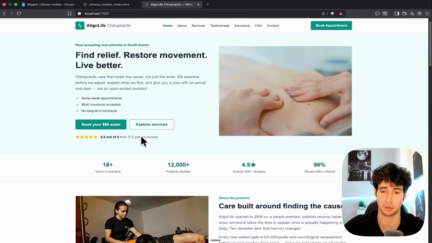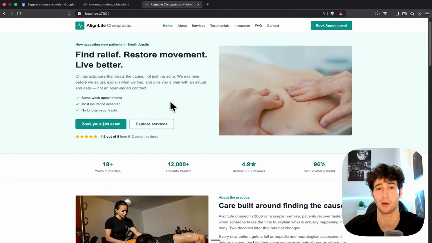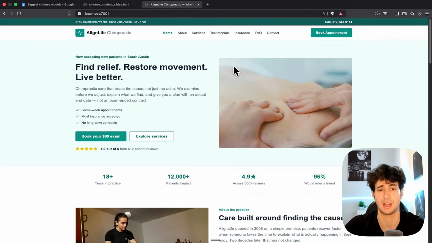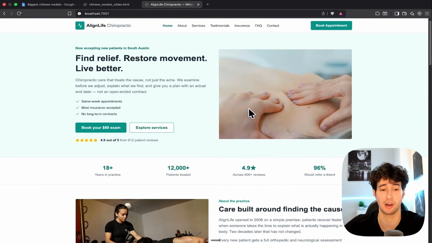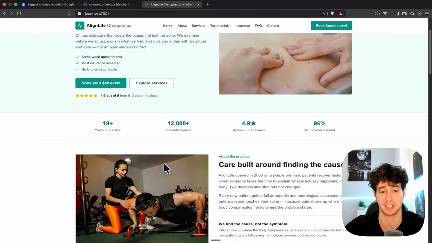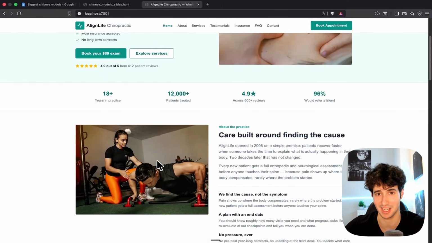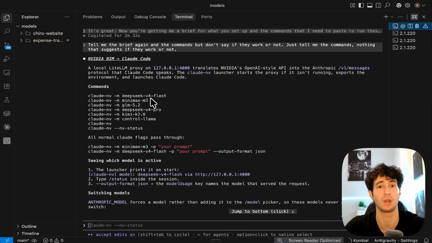And overall, I do have to say that this website does look very clean, especially when taking into account that we built it with just one prompt and completely for free using DeepSeek V4 from NVIDIA. And as you saw, basically all the buttons of the website were fully functional, plus DeepSeek went over and pulled relevant images from the web and embedded them inside our website, which is honestly very impressive. But now it's time that we give these models a significantly harder task, like building a full stack application.